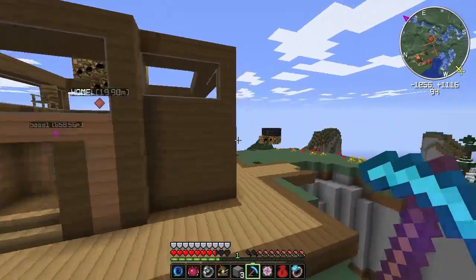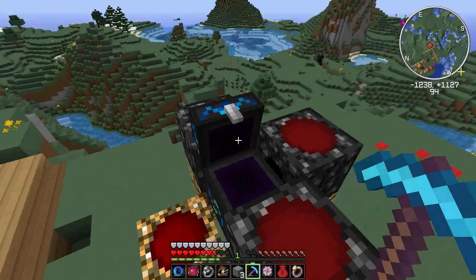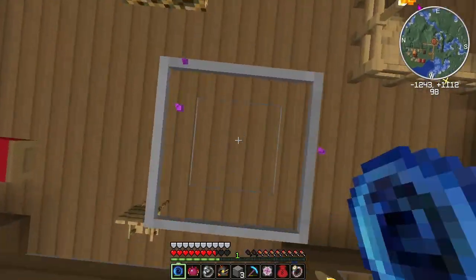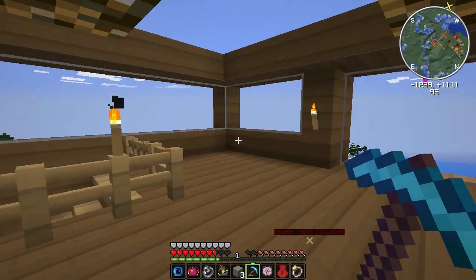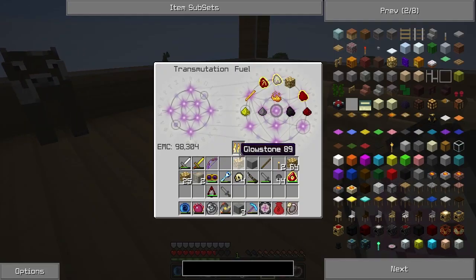I'm gonna have a lot of these collector things. Maybe I could join this into two eventually somehow. I don't know how that'd work though. It's the only problem. I suppose I could look up a design online, but I'd rather figure it out myself. Although if anyone has some helpful hints of how to generate a butt ton of EMC, it'd be very helpful. Because this is just a bit slow, you know? It's a little slow.